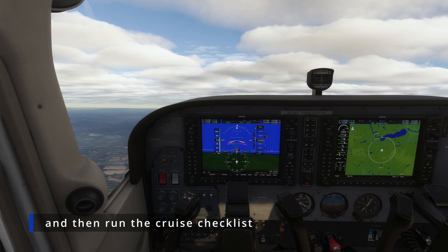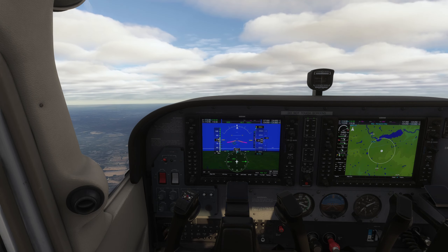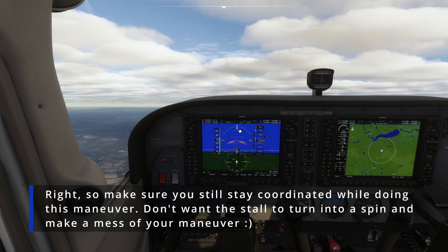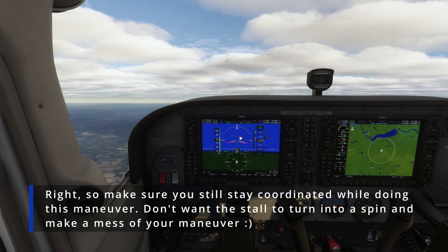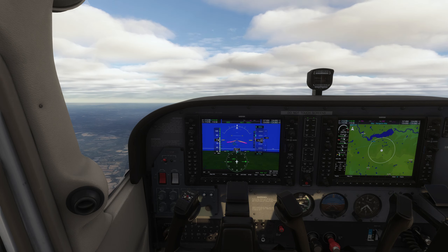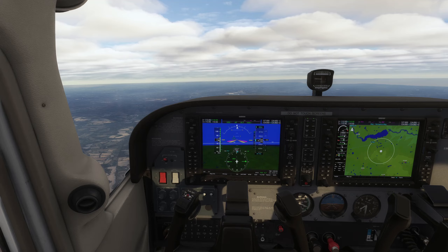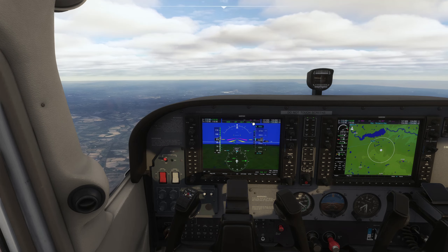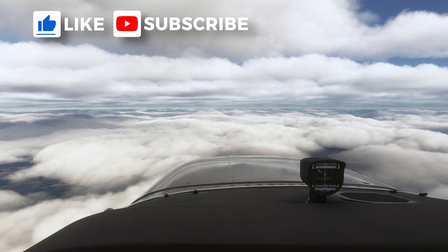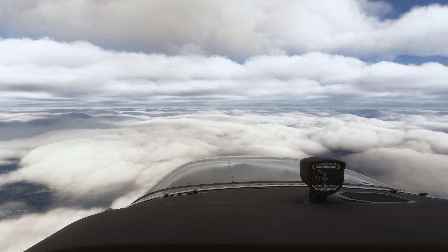When I am putting in full throttle as you stall, I have to give in a considerable amount of right rudder to make sure that I am not getting into a wing stall. You would see that on the turn coordinator — I put in right rudder as soon as I add more throttle, because you need the most right rudder when you are at low speed and high power settings. Now we are back at 6500 feet so I can enable the autopilot. Thanks a lot for watching this video — I hope you learned something and had fun watching the power off stall. Stay tuned for more private pilot maneuvers, check out the other videos in this playlist, and I will see you on the next one.